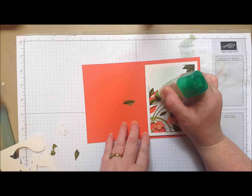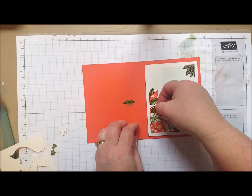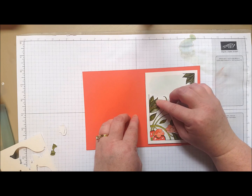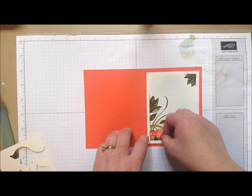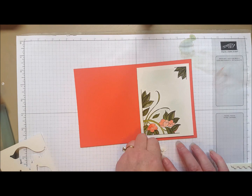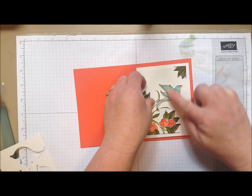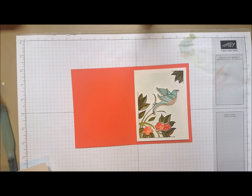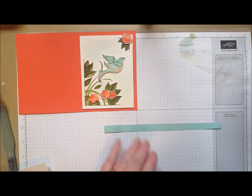Now, to add these little pieces in the back, I added a little bit of liquid glue and just tucked them where they're supposed to be. I used a little strip of Pool Party for my With Love and Sympathy.